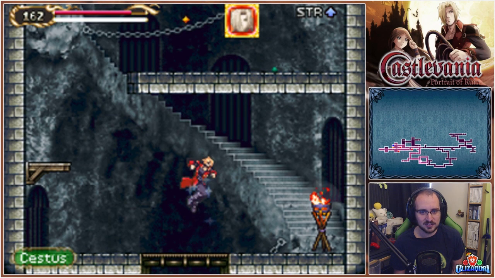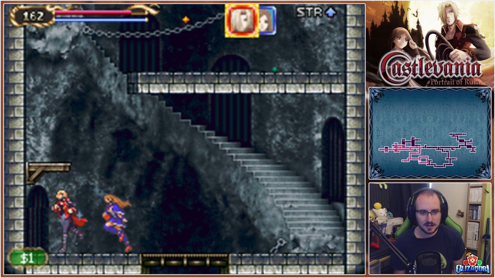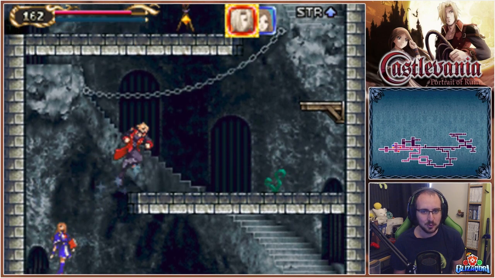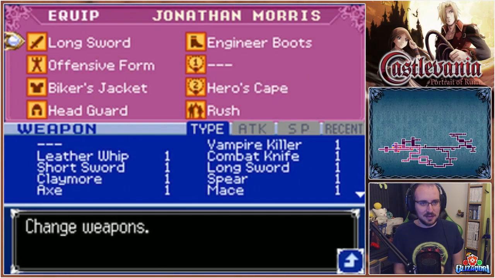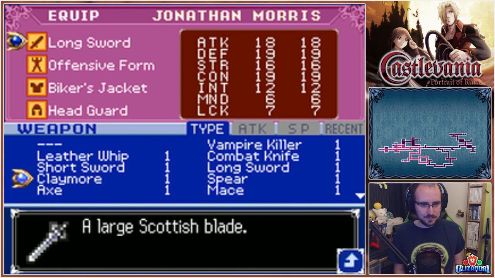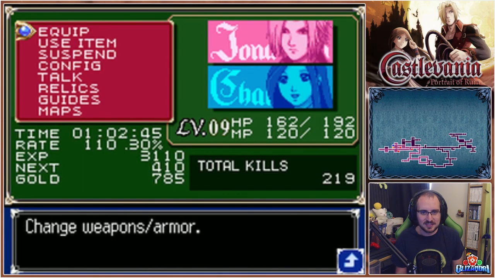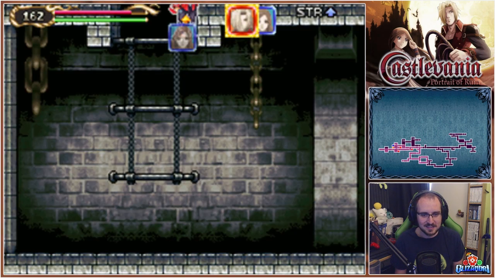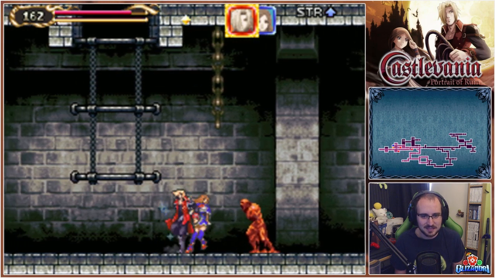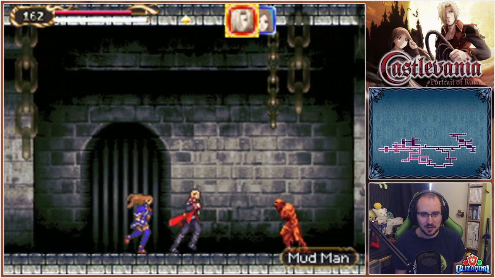As we get a hold of Cestus. And now have this loop of the map explored. Now, Cestus sounds like a weapon. Hard knuckle guards worn by ancient boxers. I can't equip the weapon in 2 hands this time either, so can't like... No separate right-left slot. Can't get 2 weapons going at once.